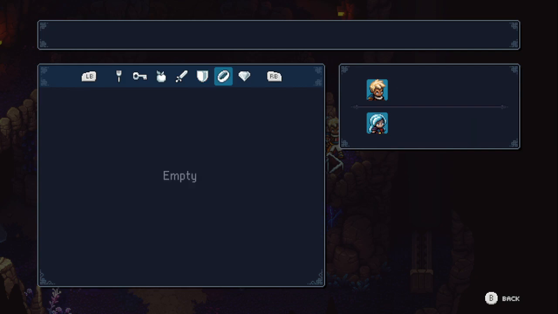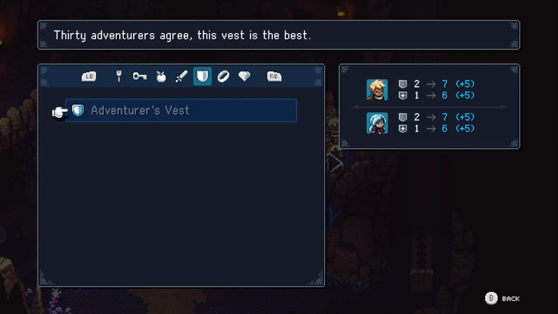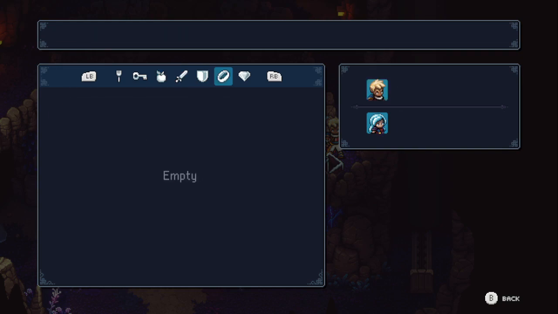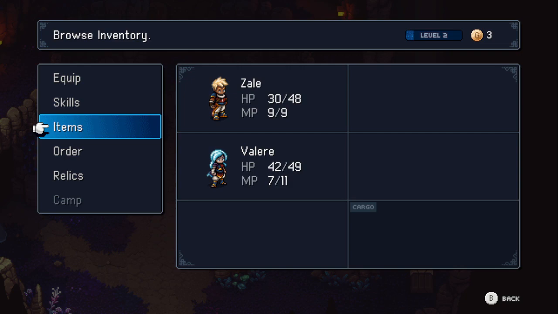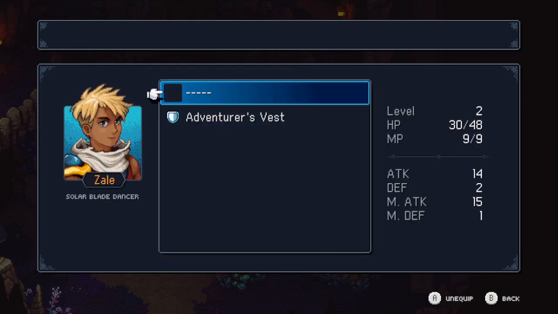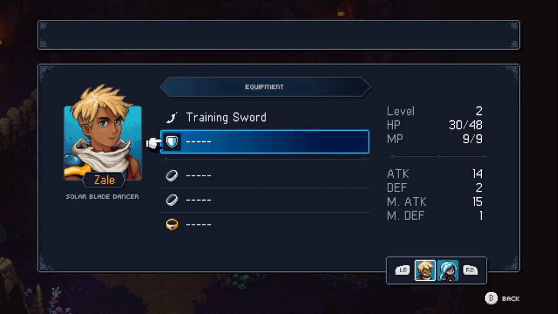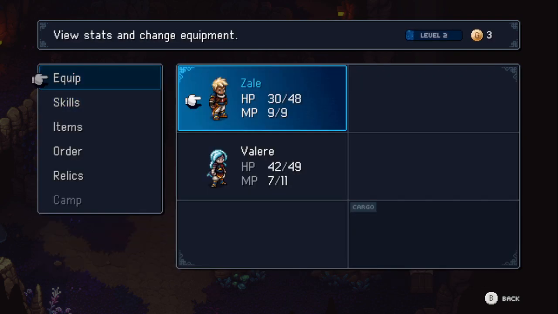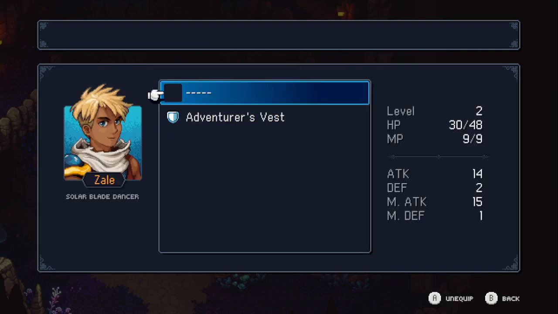I guess I can't equip it. I'm not sure how you equip armor. Can I even equip armor? Oh, here we go. Equip. So I put it on Zale, because apparently I'm terrible at walking with Zale. Yeah, we're just gonna put it on Zale.